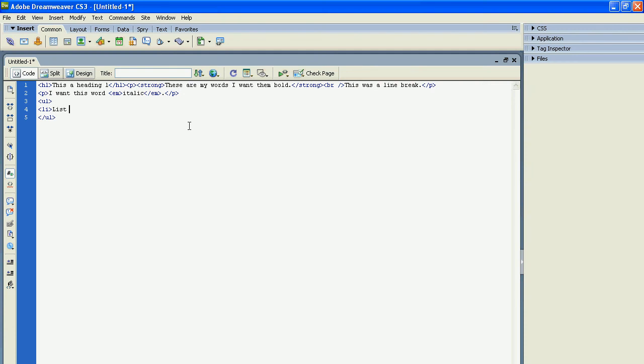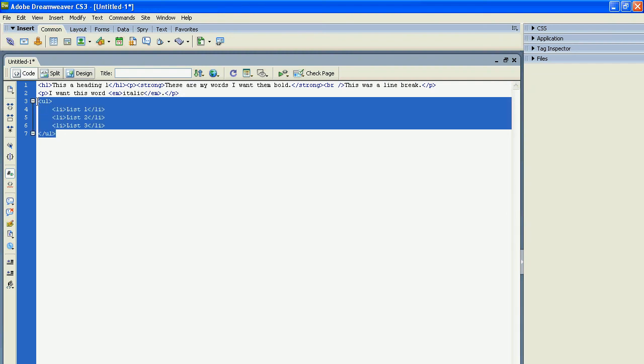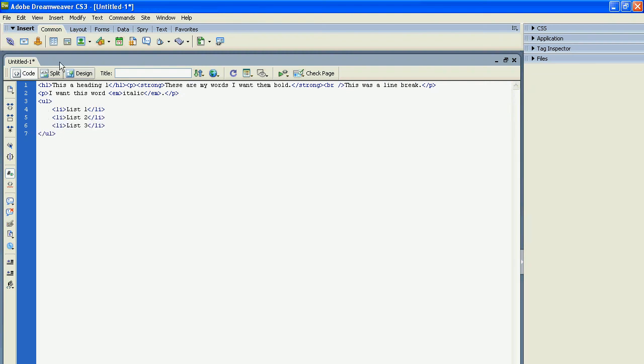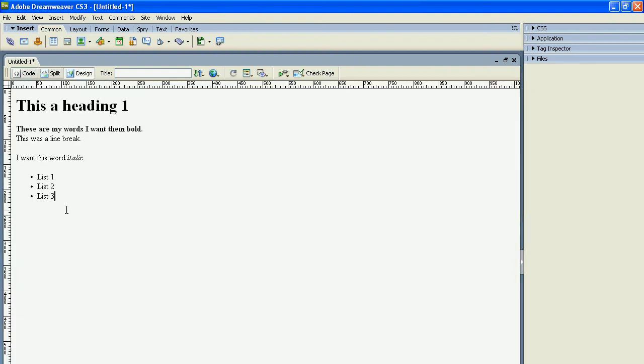List 1, list 2, list 3. Okay, and maybe I want to go ahead and put a little spacing in these so I can see that they're inside of this group of tags. And now you can see my unordered list.